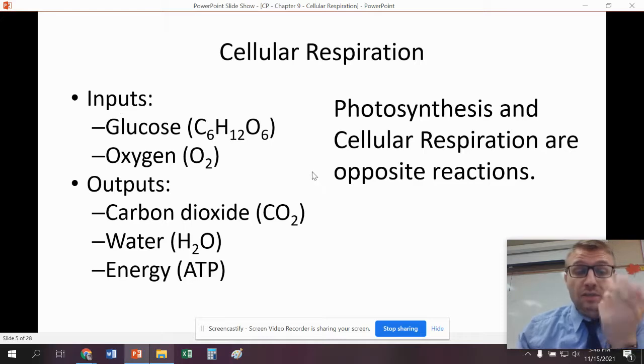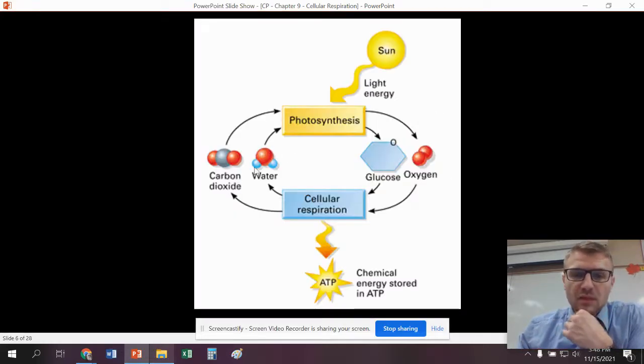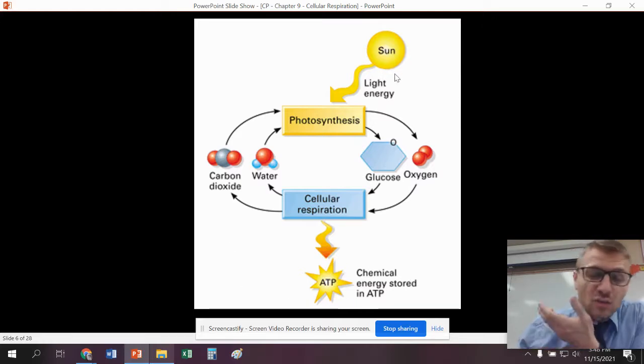What goes into plants is what we breathe out and expire. What plants give off, glucose and oxygen, is what we take in. You can see here carbon dioxide and water going into photosynthesis. It's also using sunlight to produce glucose and oxygen. Glucose and oxygen go into cellular respiration, and we get that energy out of those two molecules in the form of ATP. So essentially, the ATP energy that we're getting comes from the sun. Not directly, but that transfer of energy starts at the sun.